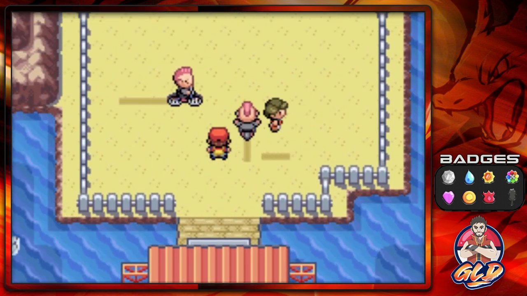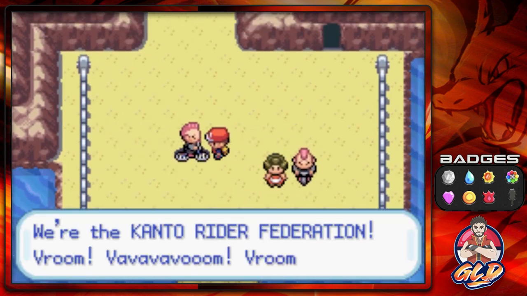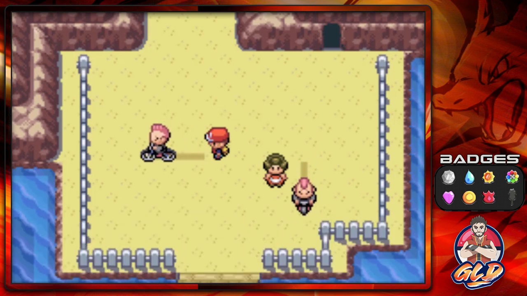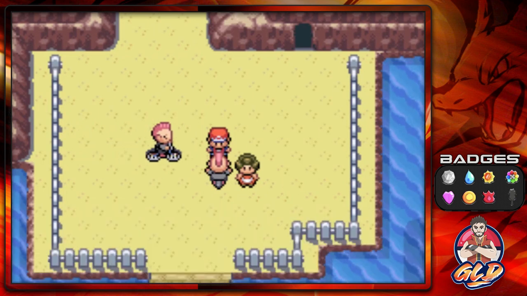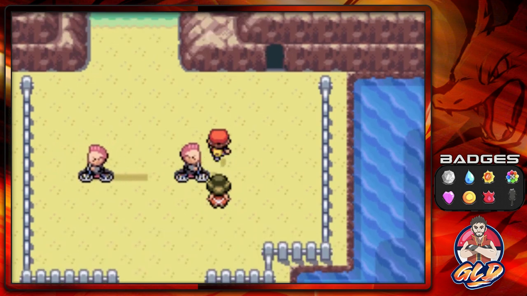Look at this. We got the... Oh, wow. Look at these guys. Huh. All right, what do you have to say? Oh, wow. The KRF. Not the WWF. We're the Kanto Rider Federation. Vroom, vroom, vroom. My bike's wimpy, so I have to make the exhaust noises myself. Oh, wow. That's kind of sad. Talk to this guy. Hey, lady. Fork over some spending money. And yes. Hey, who are you? I'll call the police. Okay.